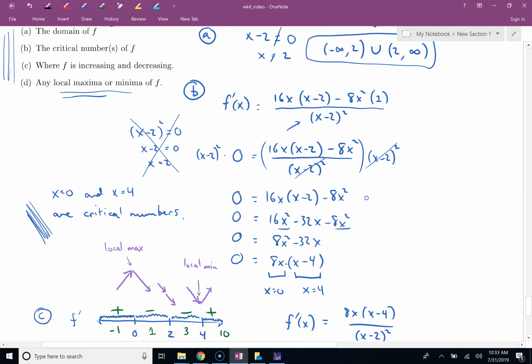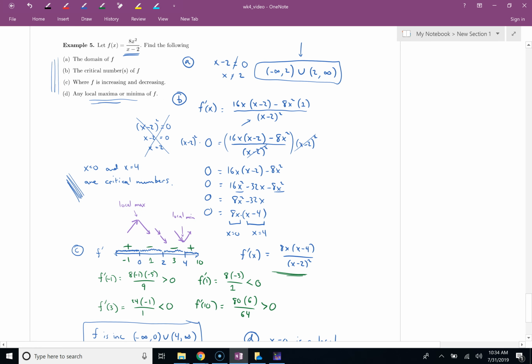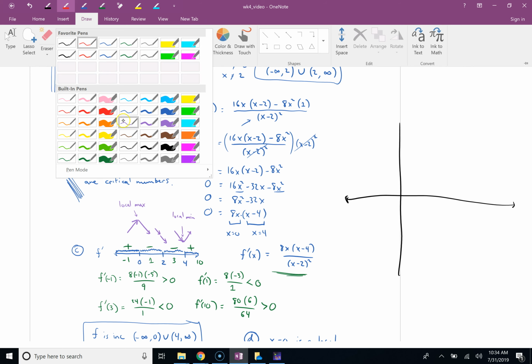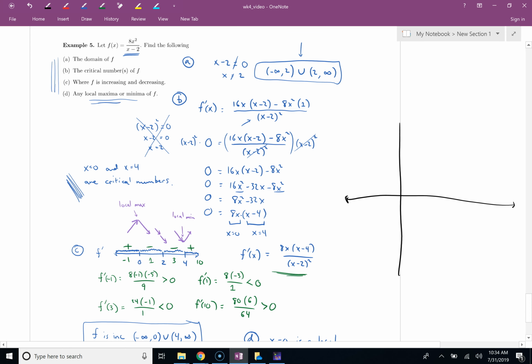All right, but let's go ahead and combine all of this information into the best graph we can. So I'm going to draw a picture of a graph here. What I like to do is break it up along all of our points of interest. I'm going to use purple here, and I'm just going to break it up. Our points of interest are at x equals 0, x equals 2, and x equals 4.